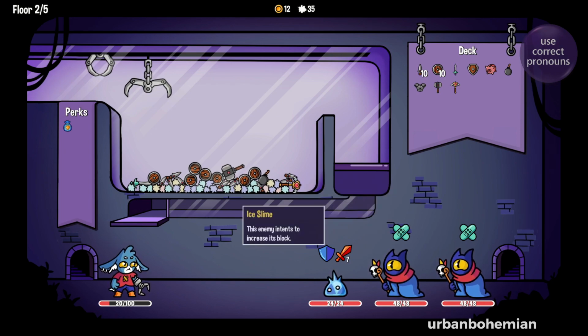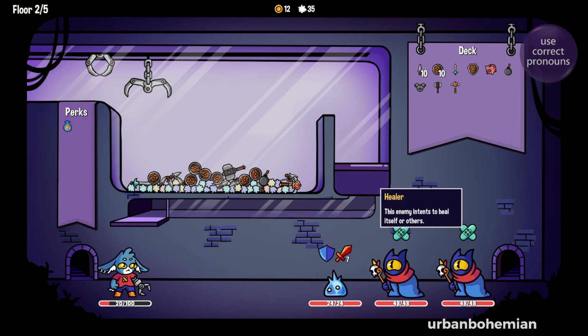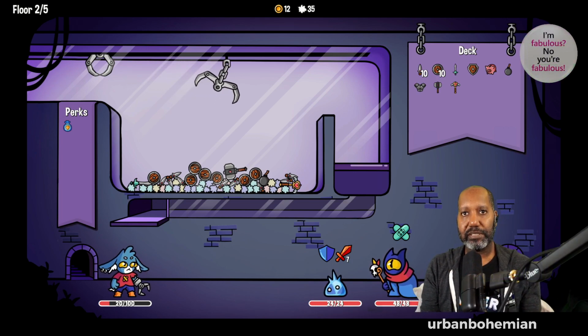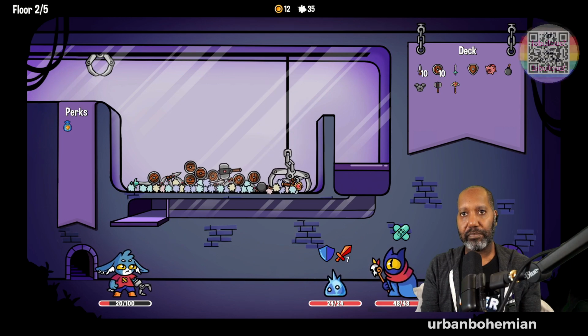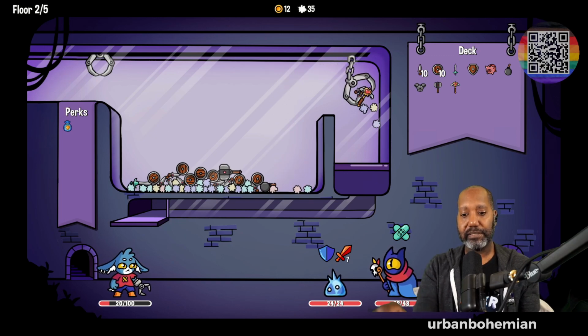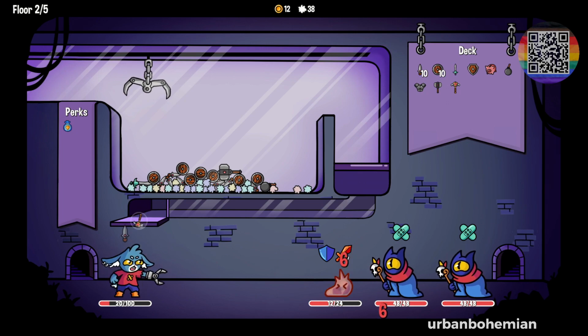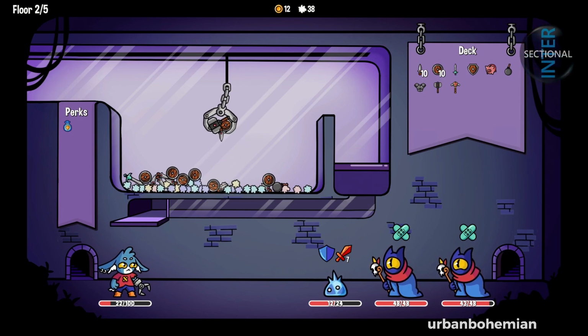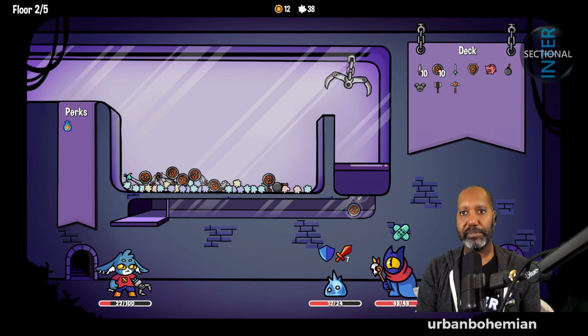So, this is a healer. The ice slime we've dealt with before. They're gonna heal itself for others. So, yeah, this is gonna suck a little bit. I'm gonna try for the magic wand, because I could use that healing. Okay, so we're going to have to dagger, and then heal. And then we're going to try for the Warhammer, because we mostly need to build up shield.